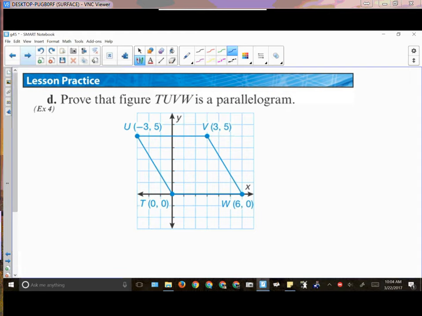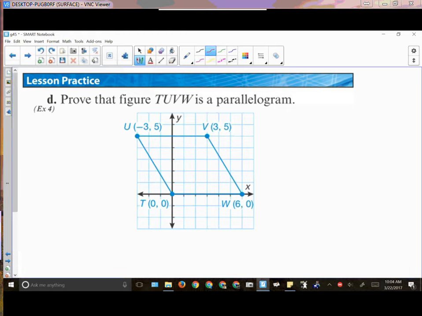If I want to know that things are parallel, what do I need to know? Or what is one of the things that I should know or could know? What? Slope. So if I have parallel lines, they have the same exact slope, correct? Right? That would be a way of dealing with this. Another way of dealing with this is the distance between the lines is always consistent, correct? If I've got parallel lines, the distance must be the same.